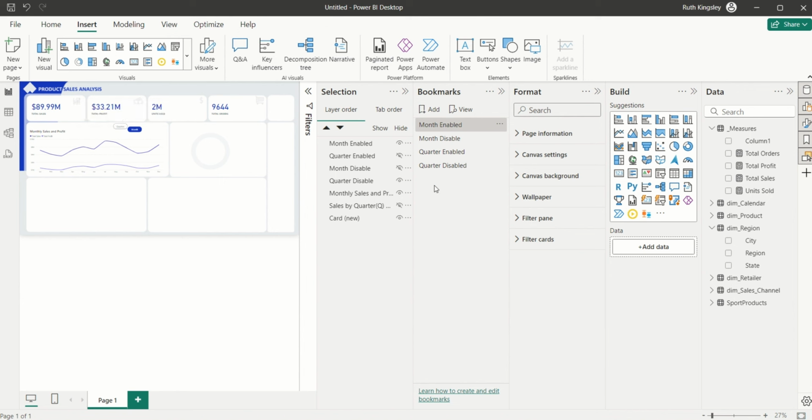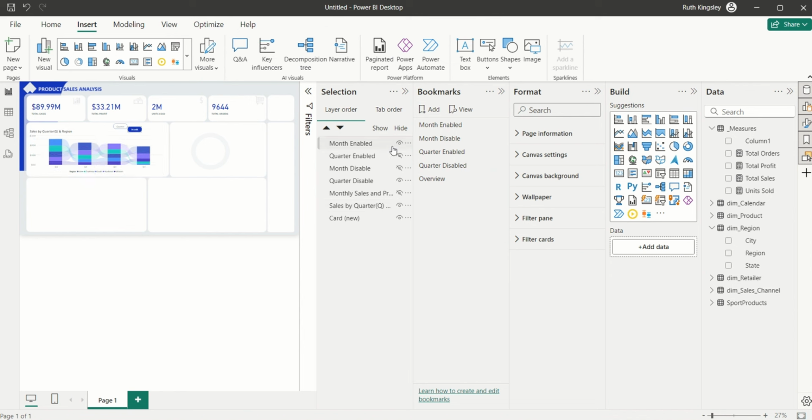So right now I'll quickly create a bookmark for overview. We'll come back to this particular one later, but let me create it as of now. For our overview for now, we want it to show that the quarter is enabled and the line chart is actually disabled.